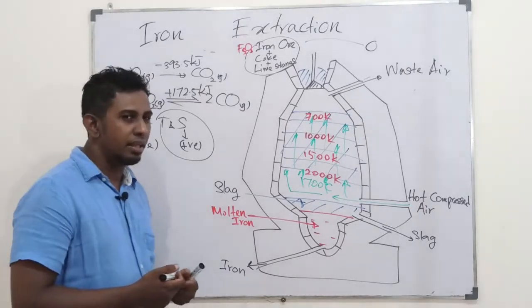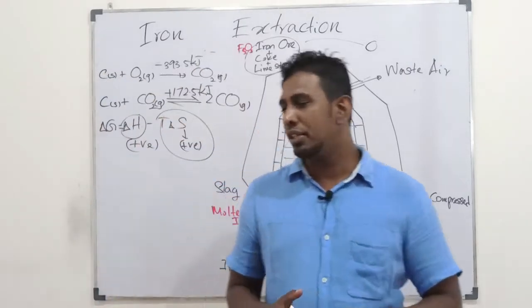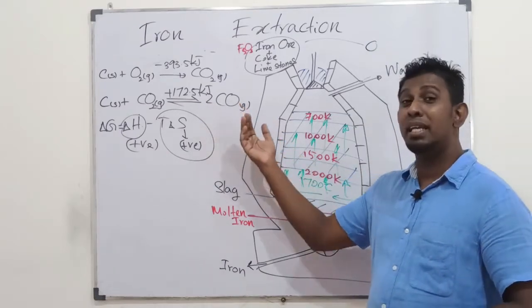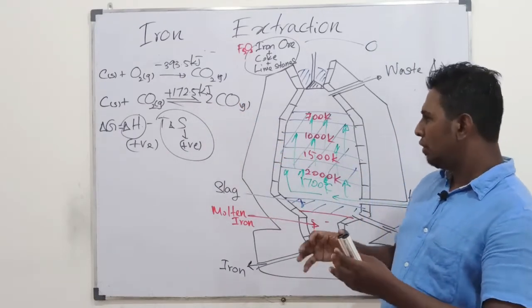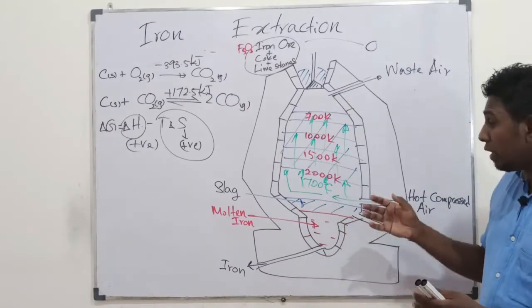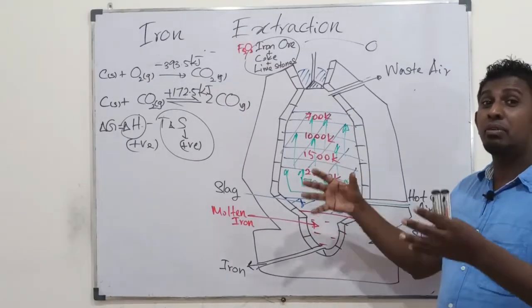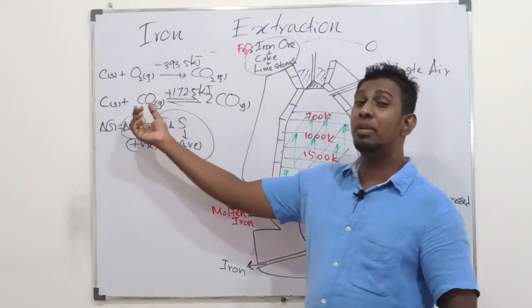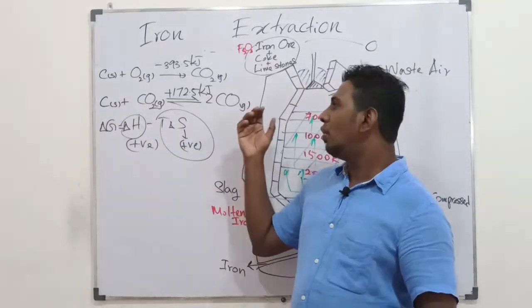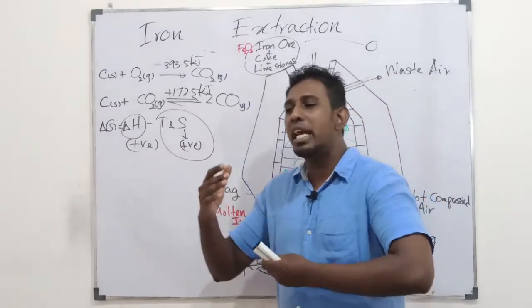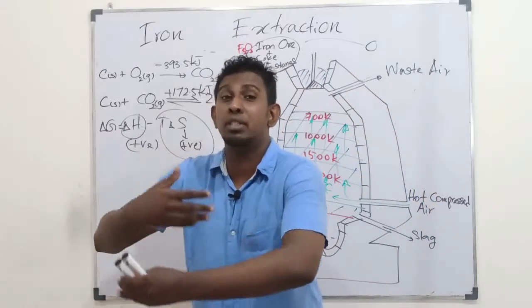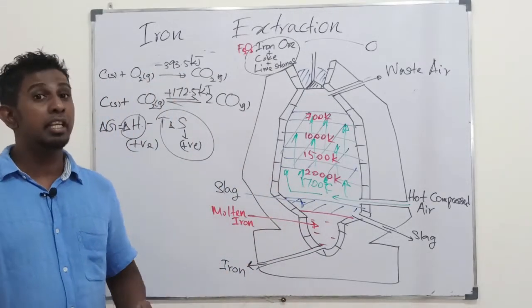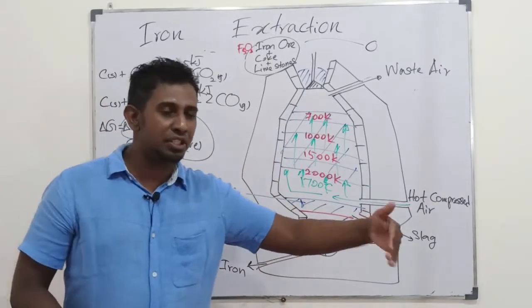Therefore, students, only at high temperatures would this reaction be spontaneous and take place. So, as I have told already, the carbon dioxide amount is going to increase. Then carbon dioxide starts reacting with this coke, and all that carbon dioxide would gradually transform into carbon monoxide. This reaction takes place at this very high temperature; temperature also favors this reaction.